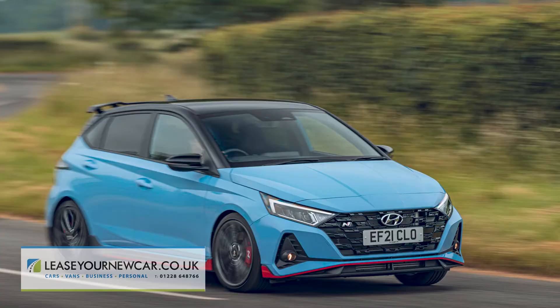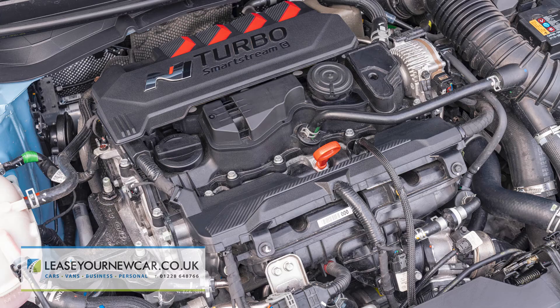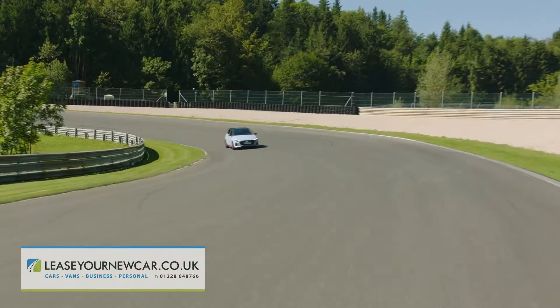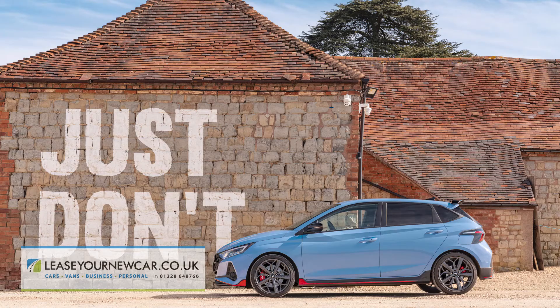A 7DCT automatic is available as an alternative. Hyundai also now offers the wild i20N hot hatch version, which has a range of crackerjack drive modes and uses a 1.6-litre four-cylinder turbo petrol unit capable of 0-62 in just 6.7 seconds on the way to 143mph. You can imagine a typical i20 owner finding all that rather silly, but it does at least prove that Hyundai is serious about more sophisticated engineering for this i20, and a decent step forward has certainly been made with this third generation model.